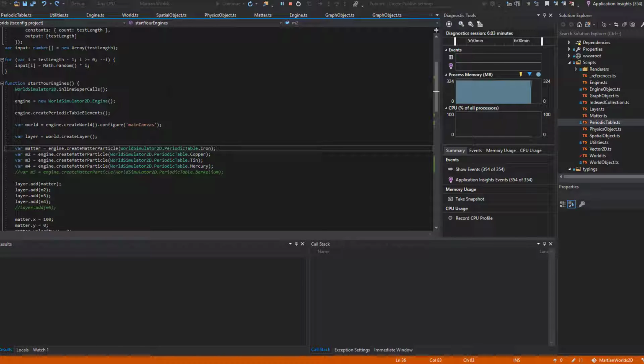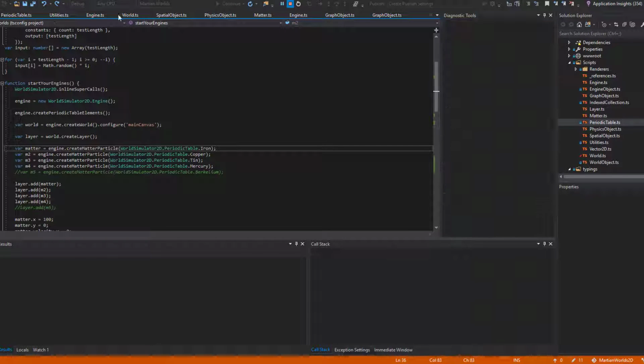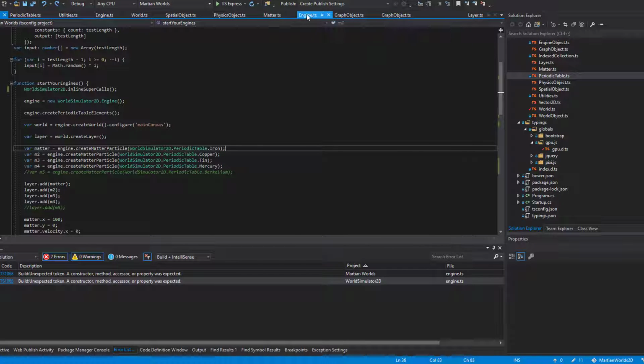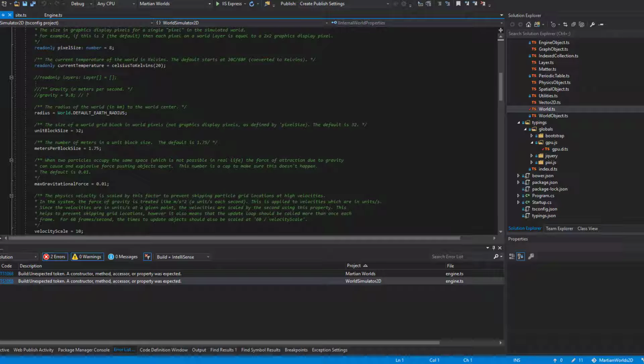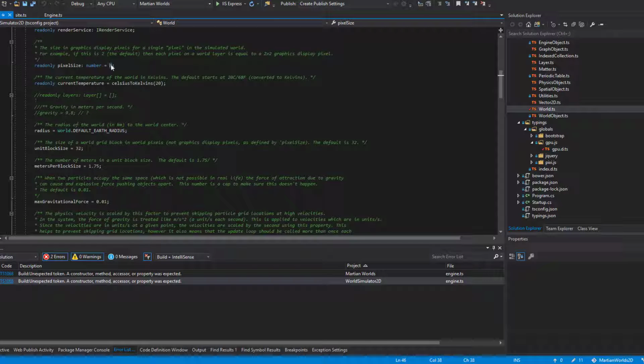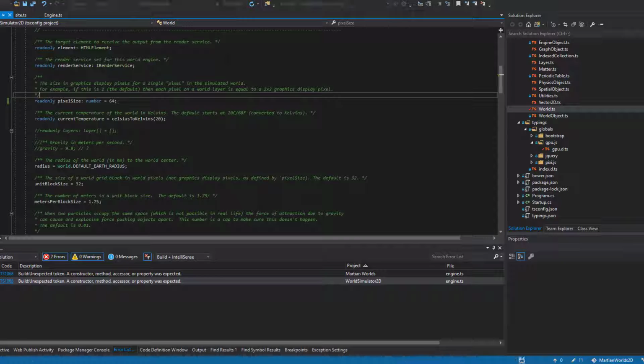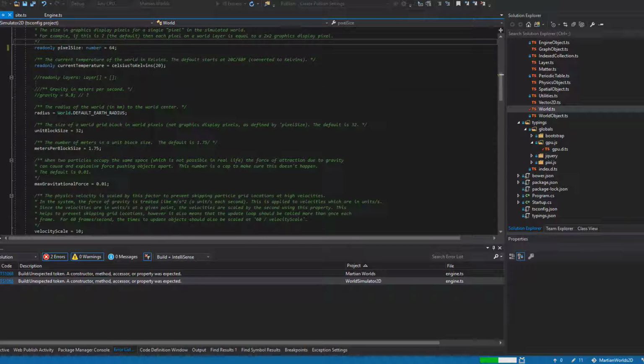One thing we can definitely try doing instead is to increase the size. I can change the pixel sizes. I have the pixel size set to 8 currently. So let's make it, I don't know, how big do we want to make it? 64, make it very predominant, stand out. The system is designed to be very customizable. Everything that is meaningful to the dimensions of the simulation can be set. And right away we can see, oh, that might be a bit too large.